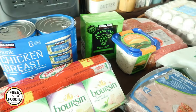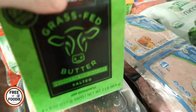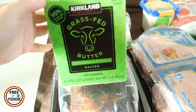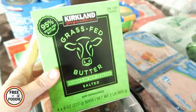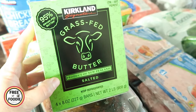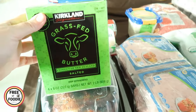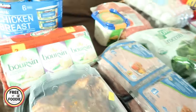The Kirkland grass-fed butter is back in stock! It was actually out of stock for a while. This is just like Kerrygold — a great Kerrygold dupe. If you're looking for grass-fed butter, once you go grass-fed you honestly can't go back. And this is now $3 or $4 cheaper than Kerrygold at $9.99 for the pack. Really good.